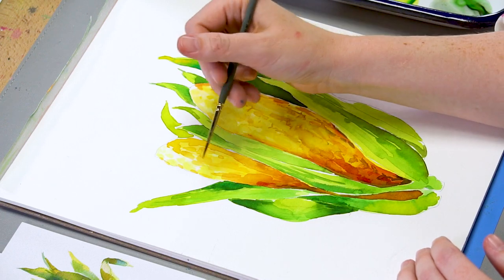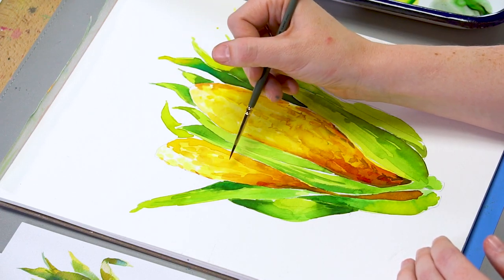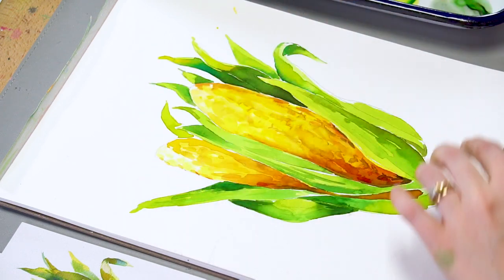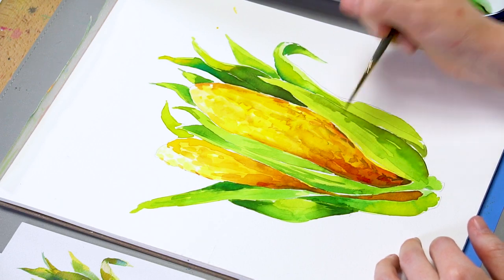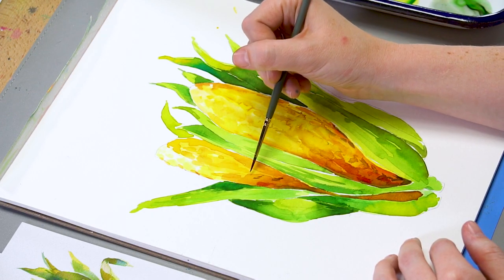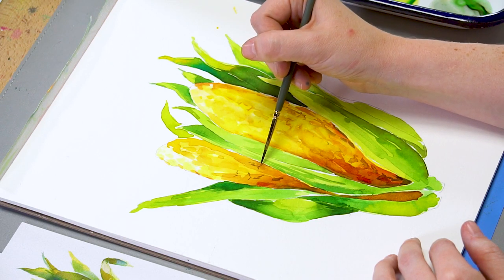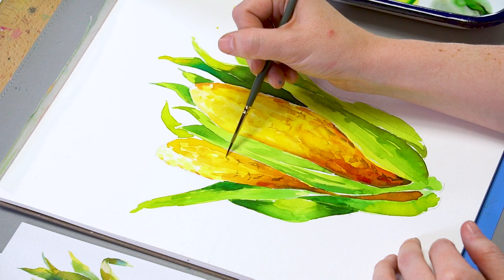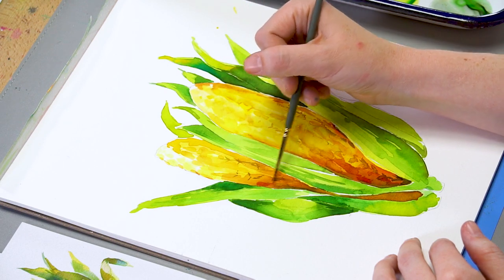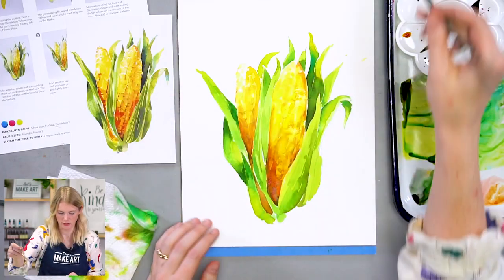Just kind of putting, there's not as much line detail on this left one as the front one right here. But again, just kind of making little marks to hint at rows and where these kernels kind of tuck into each other.